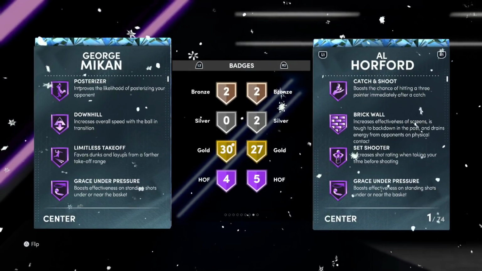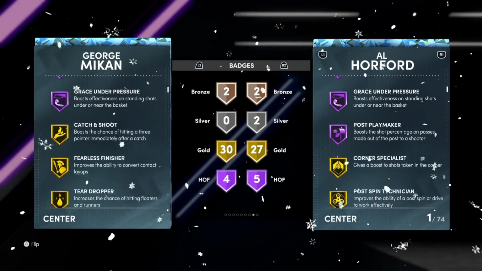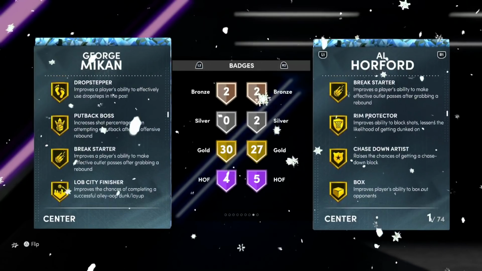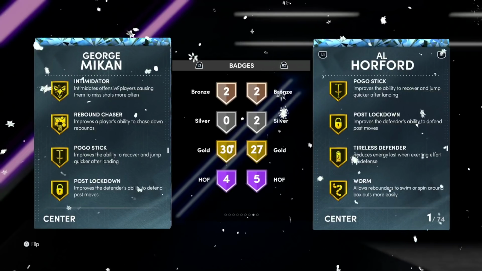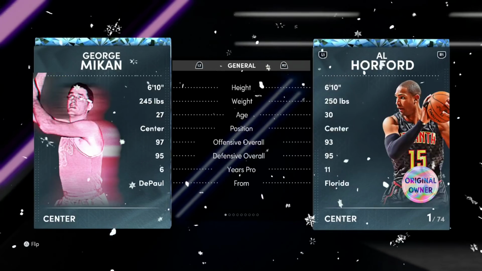He's got Posterizer, Downhill, Limitless Takeoff, Grace Under Pressure, Catch and Shoot, Post Spin Technician, Drop Stepper, Putback Boss, Break Starter, Lob City Finisher, Box Intimidator, Rebound Chaser. So he's got all the key badges. Doesn't come with clamps, but look at these stats.